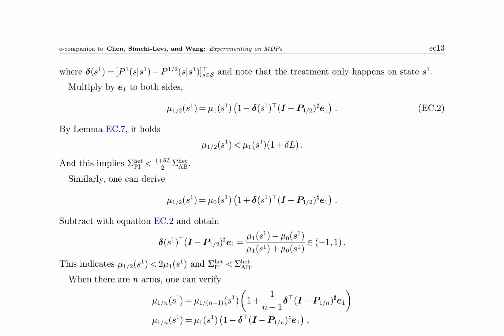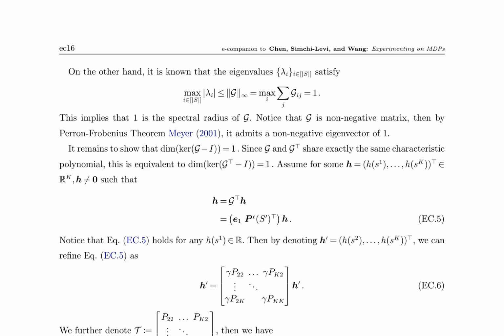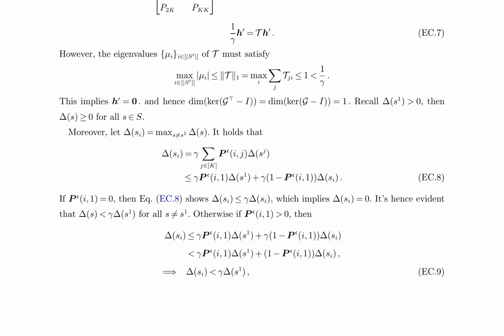The research paper discusses the extension of A/B testing, importance sampling, and population interpolation to Markov decision processes with local treatment and multiple test arms. It provides a detailed analysis of the asymptotic normality of the average treatment effect estimates, including expressions for the variance components and overall variance. The authors also delve into the analysis of variance reduction properties of inverse sensitivity sampling and pure importance sampling estimators in multi-arm bandit problems. The paper proves the monotonicity of the self-importance sampling estimator, which is essential for understanding the behavior of the estimator in different scenarios. The findings contribute to a deeper understanding of experimentation on MDPs and the performance of these estimators in various domains such as healthcare, finance, and operations management.